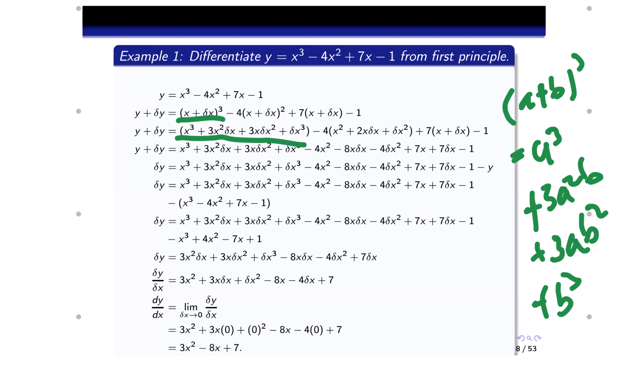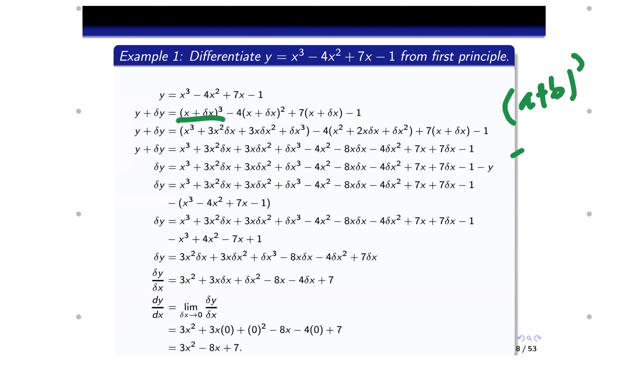So you have x plus delta x cubed. So you have x cubed plus 3x squared delta x plus 3x delta x squared plus delta x cubed. And that's taken care of. And then you have x plus delta x squared. We've done a lot regarding this. It is simply x squared plus 2x delta x plus delta x squared. Of course, you have minus 4 outside. And then this remains what it is because you don't have to do any expansion. So now expansion is done, and you have that taken care of at this level. Every other thing is there.